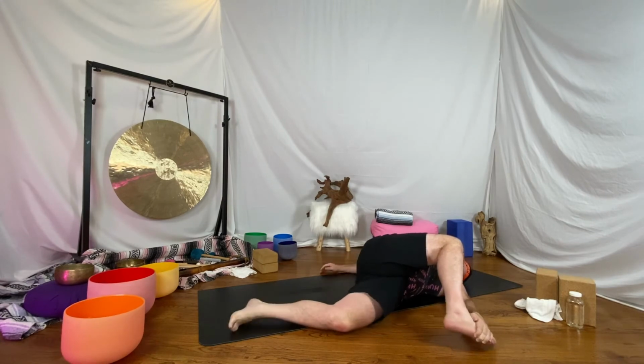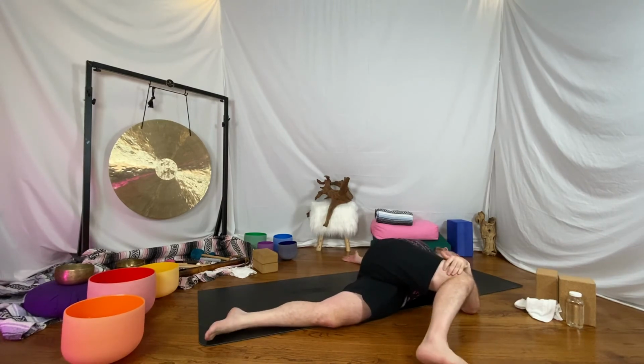Wherever you're at, pick what is most comfortable that you can release the deepest in. Find calm, focus, and silence in your mind. And with each exhale, go deeper into the twist of your choosing. Getting that full, glorious spinal twist all the way from your pelvis through your lumbar, your lower spine, your thoracic, your upper spine, all the way through your cervical spine, your neck.